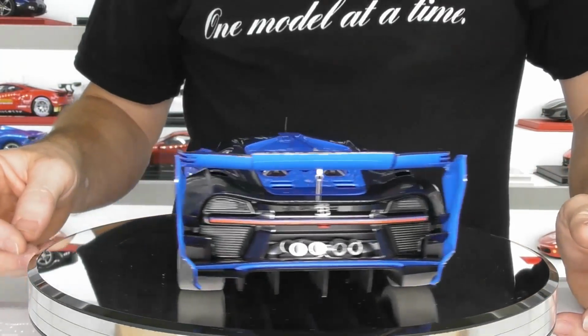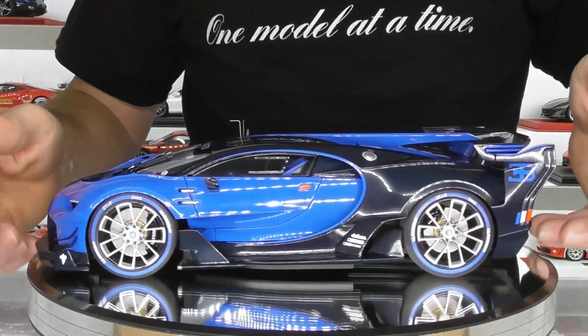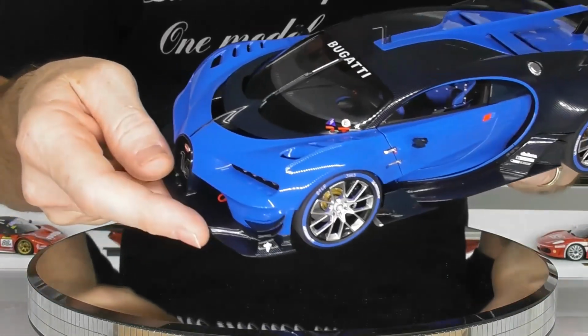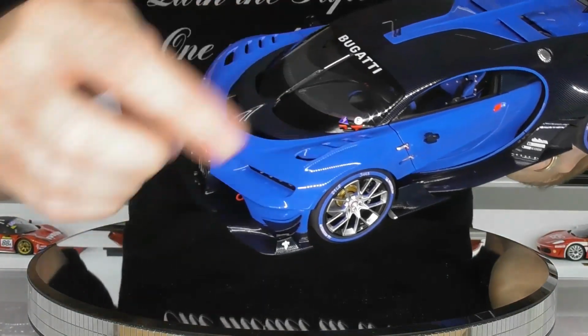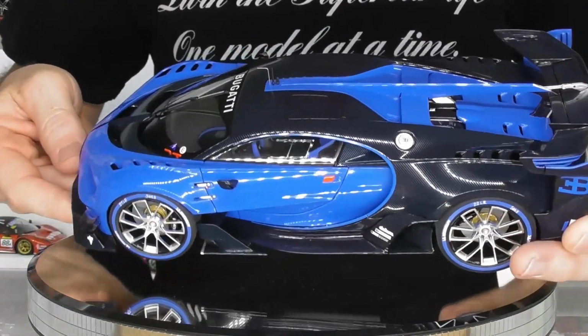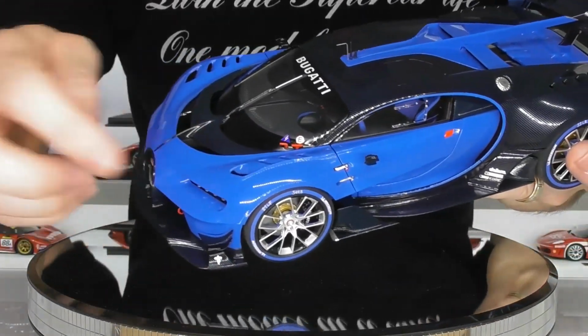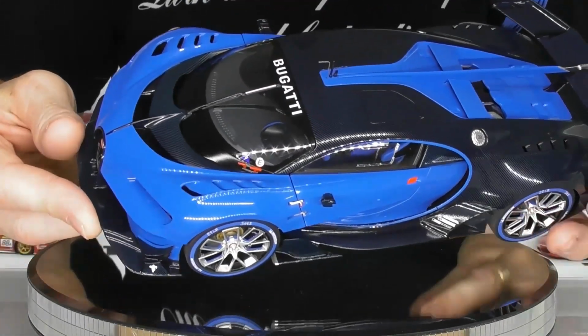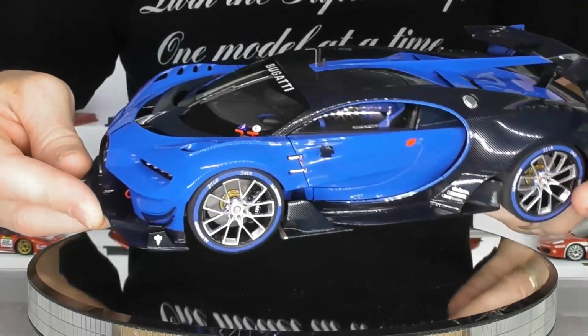So let's start with the paintwork. So this does have a pretty good paint finish on it. So this French light racing blue, pretty good application all over this model. It is a composite model, which some call a plastic model, but it does have a die-cast chassis underneath to give the model a little bit of weight.